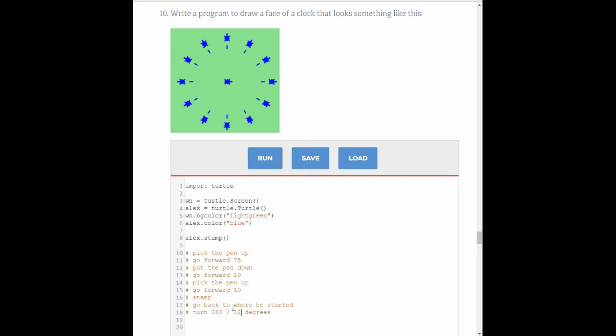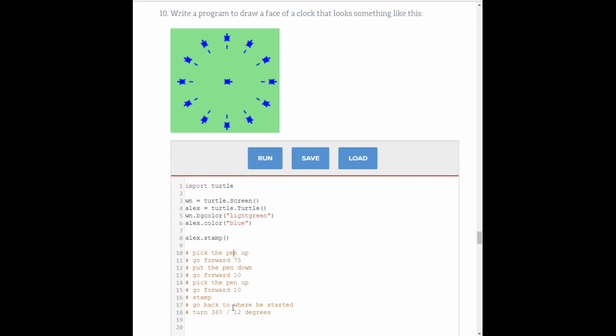Even though I know the answer is going to be 30 degrees, we'll leave it with the actual math in there, because it's basically the same computational load for the computer to figure out each time, and that way if we want to change it later on to make it so he only does it 10 times, we can just enter 10 instead of 12, or if we want to modify it to allow the user to make that decision, then we can let that happen.